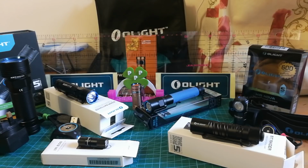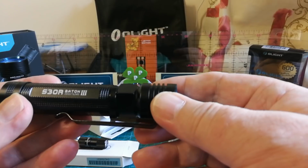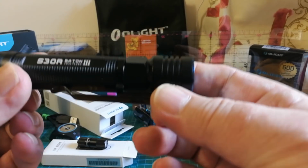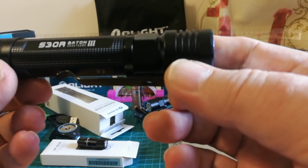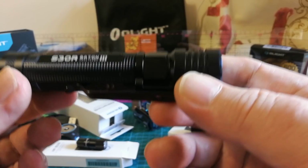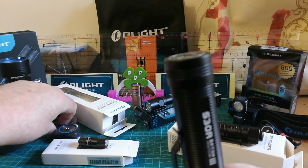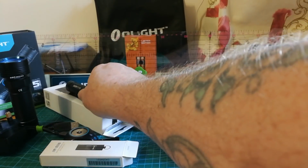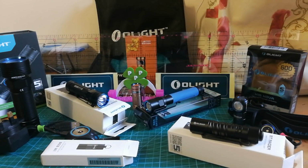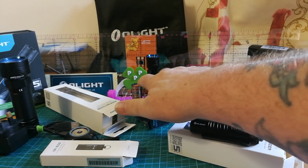The next one I'm going to show you is this one here, and this is an 18650. There you are, you can see it for yourself. It's the S30R Baton, and this is the third edition of it. It has 1050 lumens, an 18650 battery, which is included, and charges off this stand. You just plug it into USB and you charge it. It has about 5 different settings on it. It's my favourite. And all that is just a bigger version of the Baton, about half the size of that.